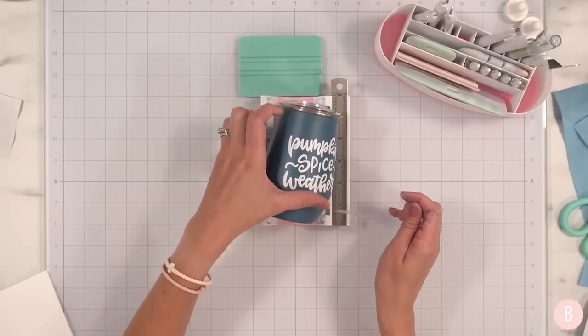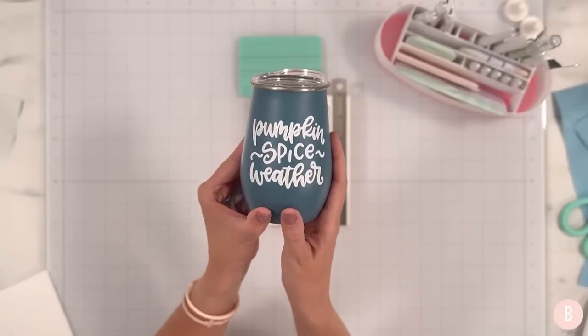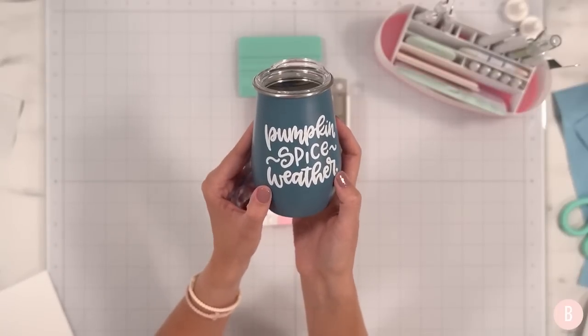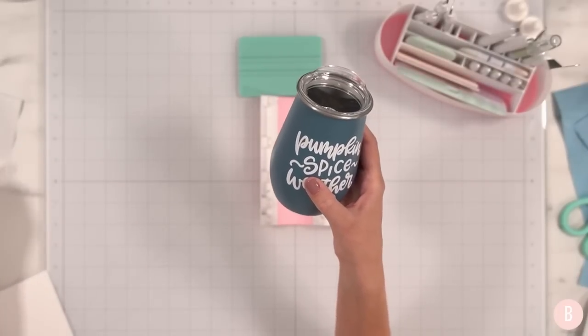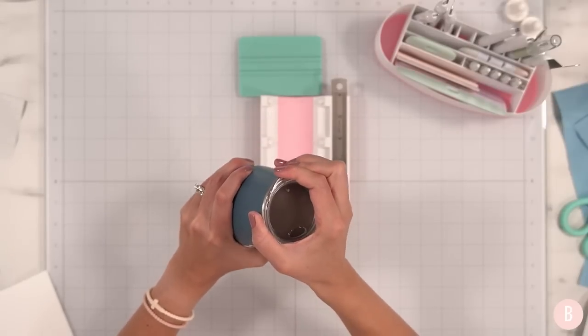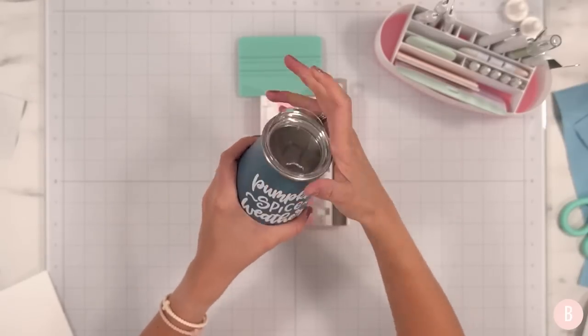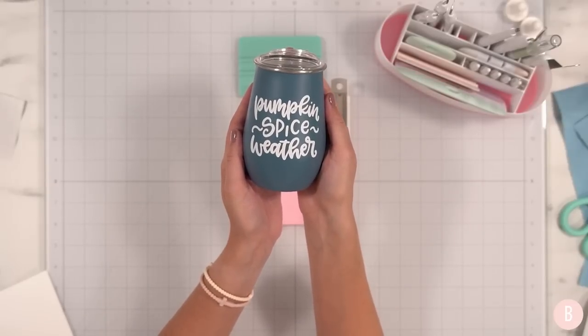There we go. Oh, that didn't do too bad. Oh, wow, that's cute. And that laid down flawlessly. So do those little relief cuts. It really helps if you are doing a curvy surface. And then I'm just going to line this right on up. And there we go. So cute. How darling is that? I love it.